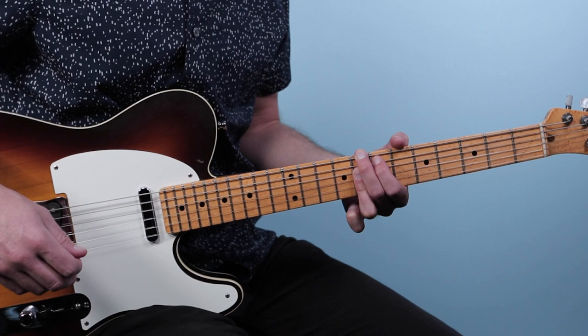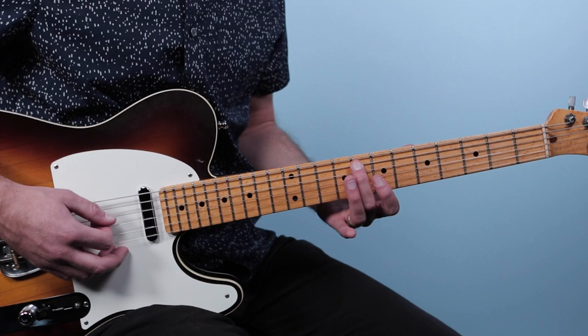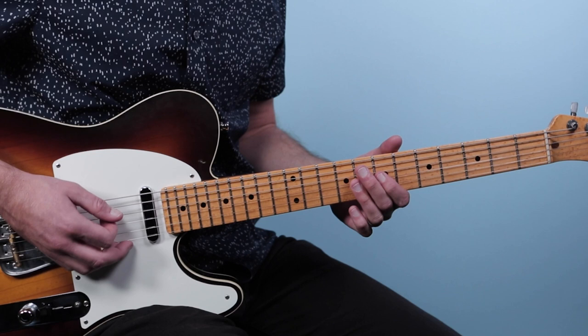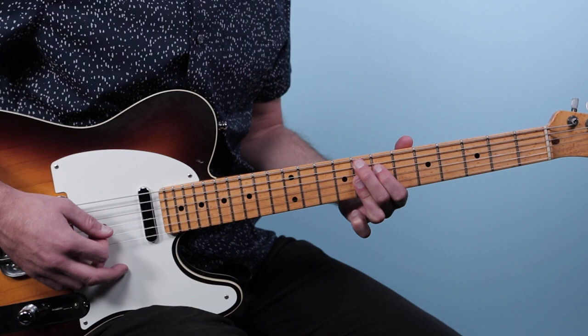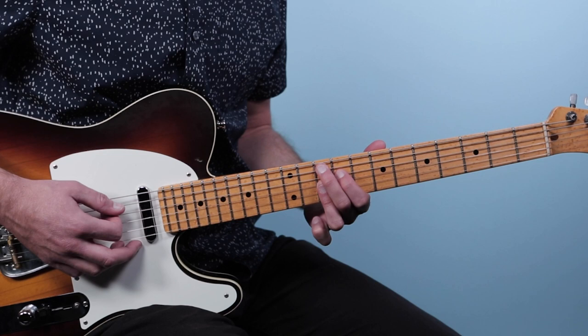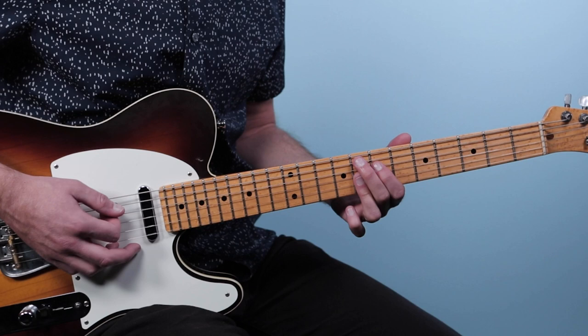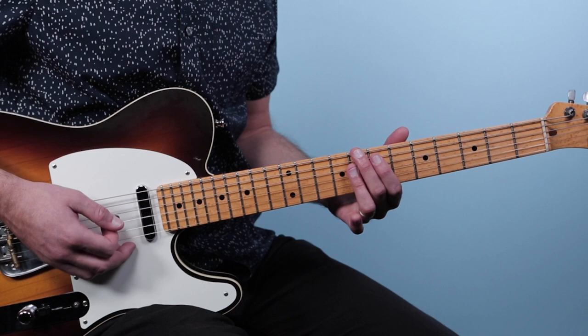Then from there, you can take this shape and shift it down 1 string. And I'm going to play just 4 strings on this chord: 8, 7, 8, 8. This time though, I'm starting on the note F, which is the 8th fret of the 5th string. So that's going to be an F9. And then the other shape that I'll use is a G9, which is that same chord shape as the F9, just 2 frets higher. Okay, so those are essentially the 3 chords that are used in this song. So it's like a C7, an F7, and a G7, or their full names, C7 sharp 9, F9, and G9. But I'm thinking about that as just the 1, 4, and 5 in the key of C.